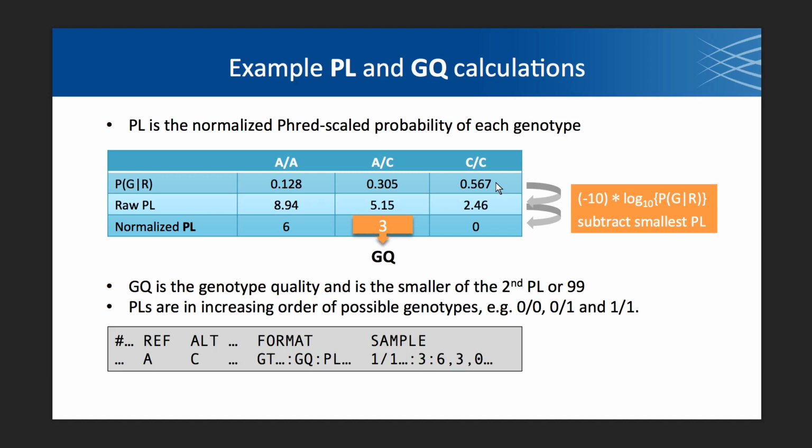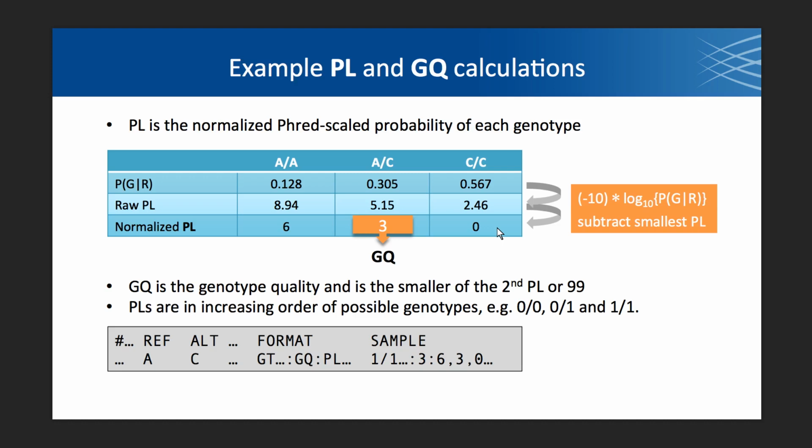So we take each of those probabilities because we always output the PLs in the same order, with homozygous reference first and then het and then homozygous variant, and in a similar way for multi-allelic sites. So convert those probabilities to Phred scale, again with that -10 log 10 conversion we looked at. Normalize such that the most likely genotype ends up with a value of 0. So just subtract off 2.46 in that case. We round to integers, and then those become the PLs that we report in the VCF.